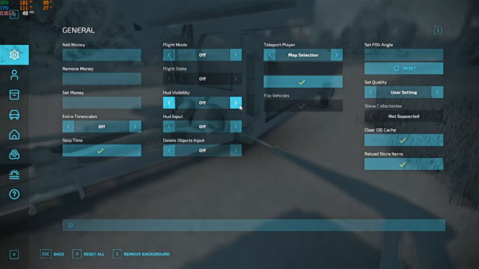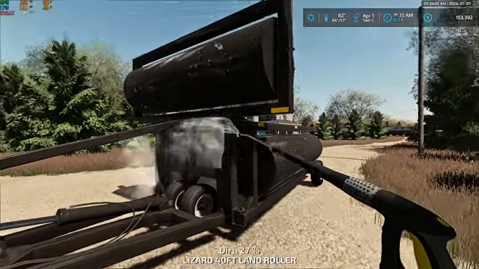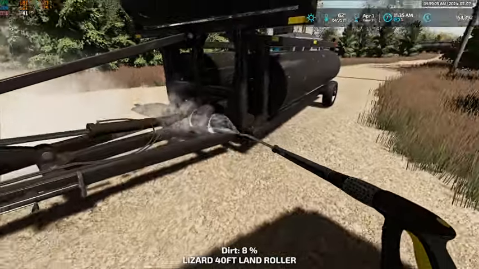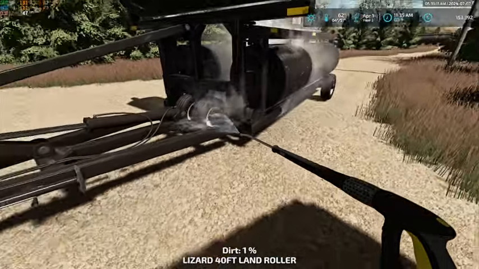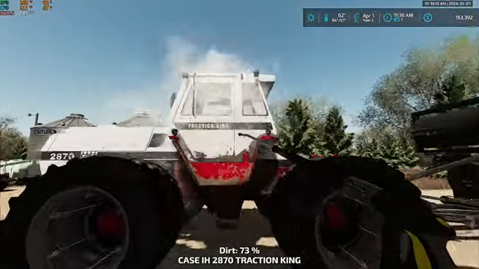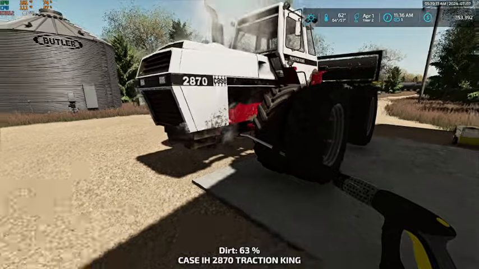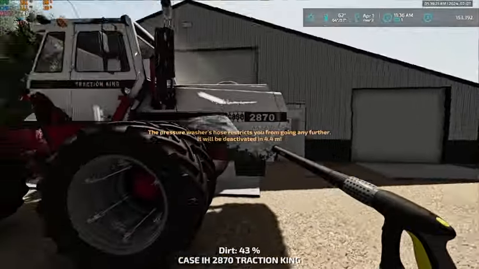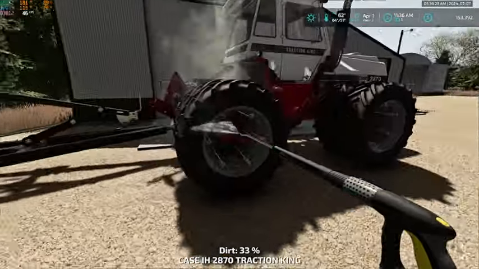Let's go ahead and pull the HUD back up here. Make sure we get this thing fully clean. And then we can go unhook it back in its spot, and we'll throw the tractor back inside. And then we're going to start on doing a little bit of fertilizing.